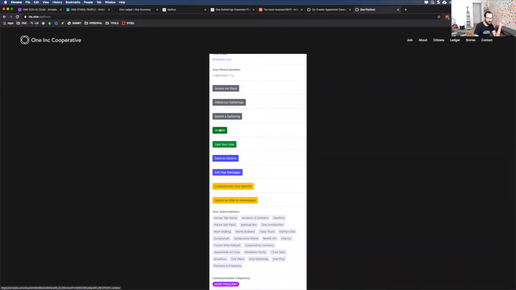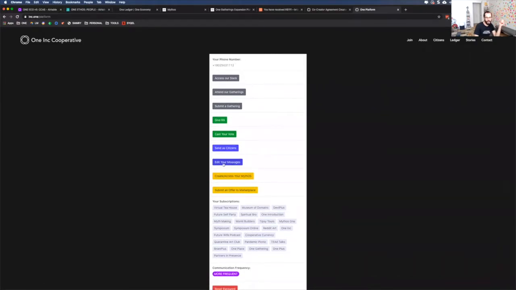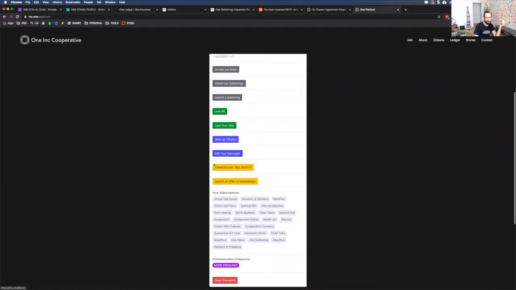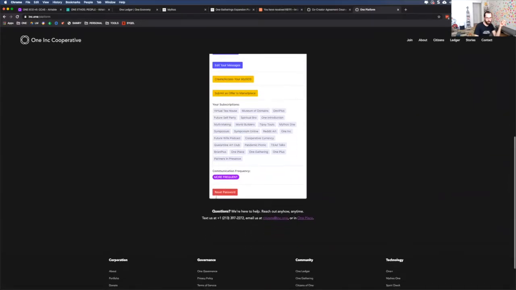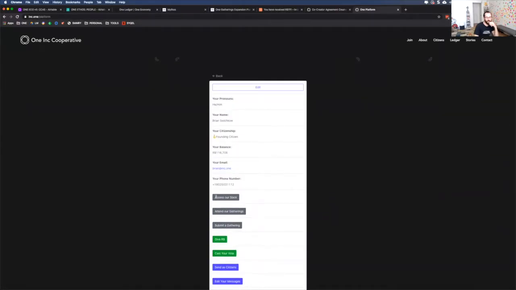That's the Resonance Machine. This is the Love Machine. You can edit the messages that you are a co-creator on. You can create and access mythos. You can submit an offer to the marketplace. You can change your subscription, so on and so forth. So yeah, Mini Extensions has been super great, but a lot of this starts with Airtable. It's managed a lot with Zapier. OnToAir has been a relatively new and super helpful addition, and Mini Extensions as well.